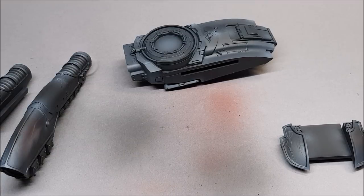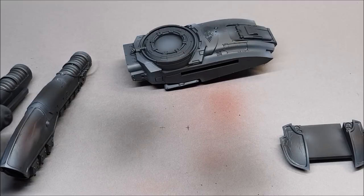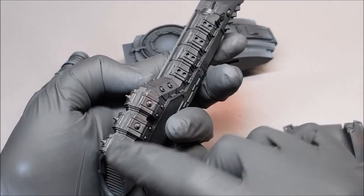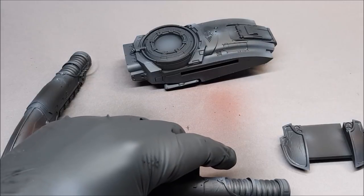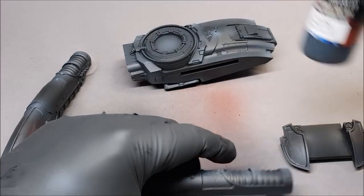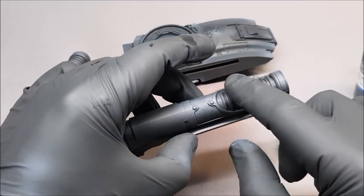Or your base black. Because after this we're going to peel the mask off in a second, and then that'll be it for part one of the video. But in the second part we'll varnish it and we'll start adding the other colors. What I will do, and jump ahead, is all this is black metallic, so it will be hand painted with this again, which is premium black metallic. So we'll just hand paint all this. It'd be boring for you on camera anyway, painting this black metallic as well.